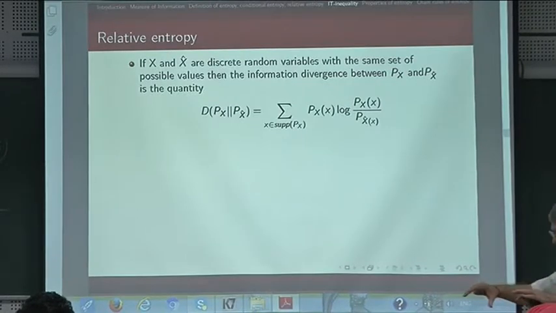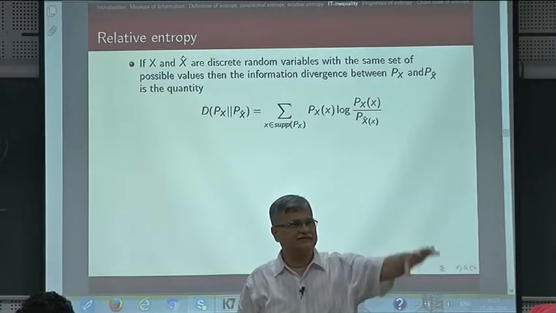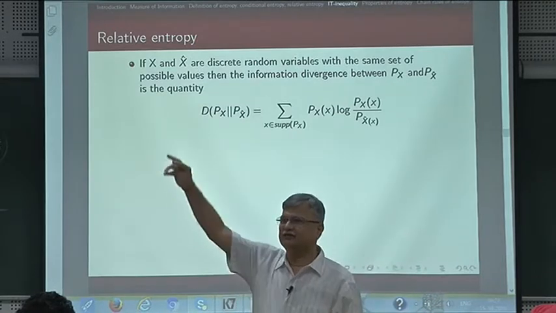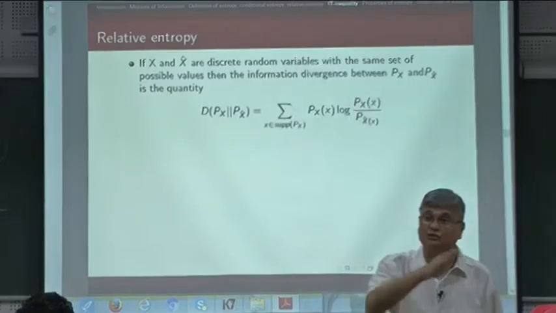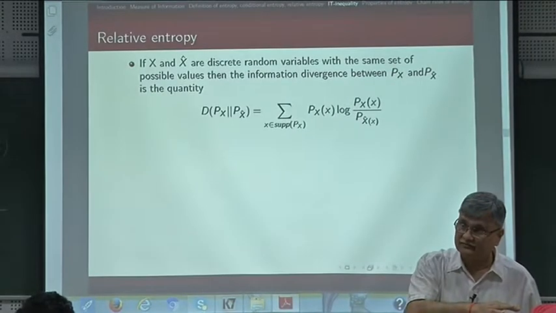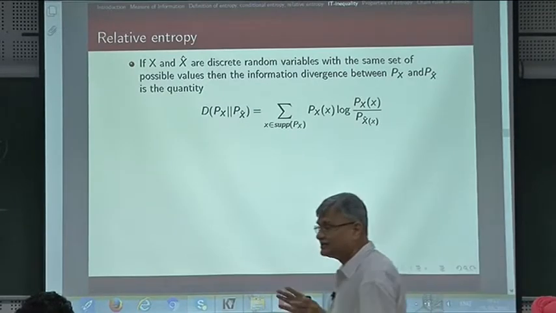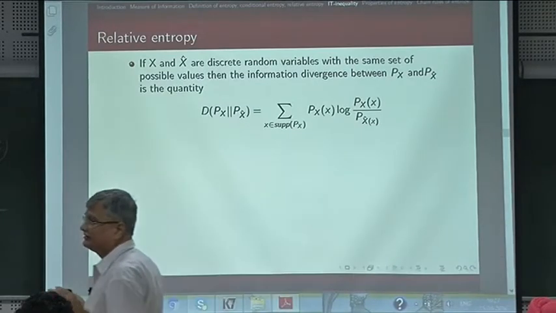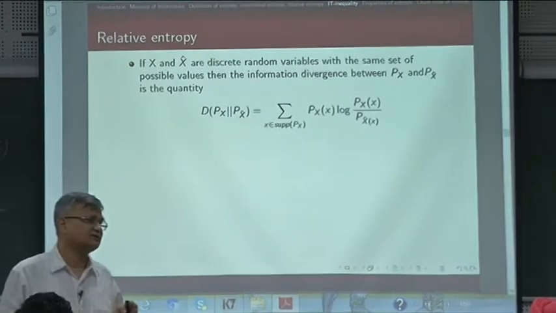So, what it is saying is that if I have two distribution functions, suppose I have a random variable x with some distribution and I have a random variable y with some distribution. Suppose both of them are over the same support set, say x1 to xn and y1 to yn, and both are same. Now, in this case, can I define what is the distance between these two probability distribution functions?